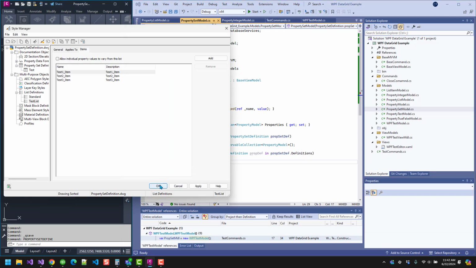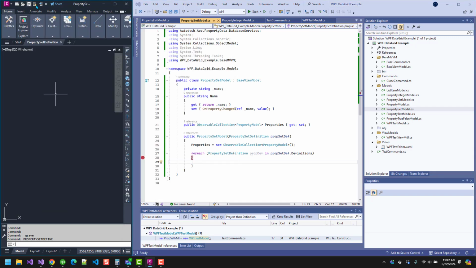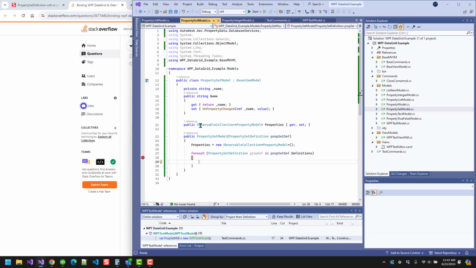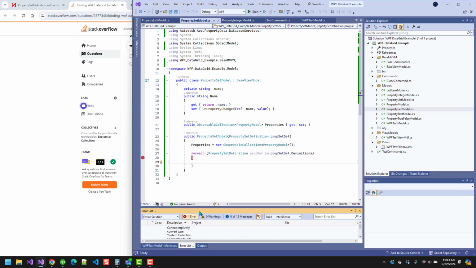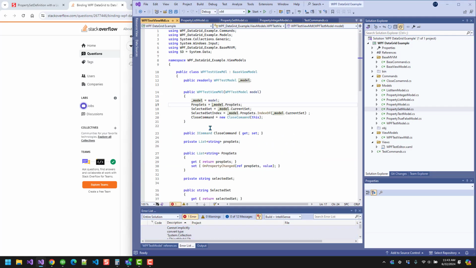So I'm going to go ahead and hit OK. I'm going to make sure this drawing is saved, and then I'm going to go ahead and close that Civil 3D. And then I'm going to go ahead and debug this command. I'm going to fix any errors.